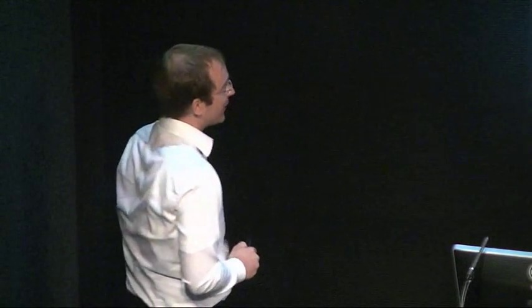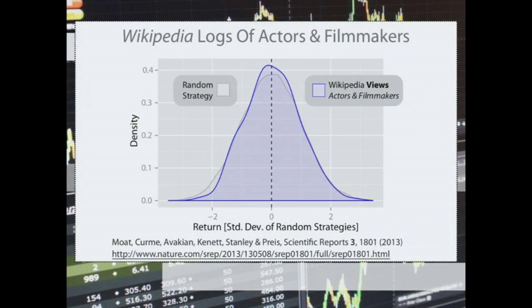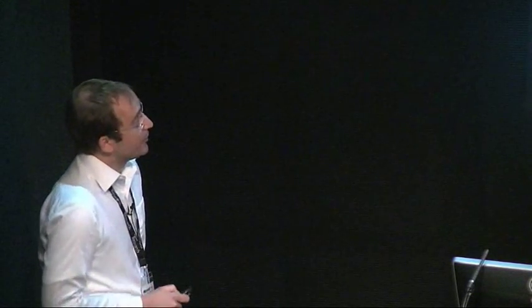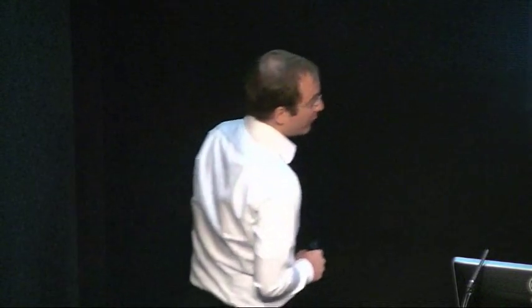So let me maybe show you a counterexample. A counterexample is, for example, if we look at another very unrelated category on Wikipedia, and that's the category for actors and filmmakers. The nice thing about the actors and filmmakers category is that they have a similar number of articles combined in this list, a little bit less than 300. And this shows that in this case, we are more or less obtaining random behavior. It's more or less overlapping with the random strategy distribution in the background.